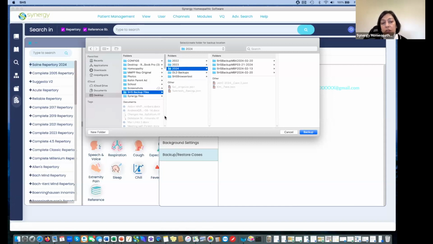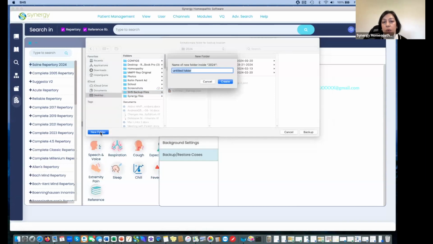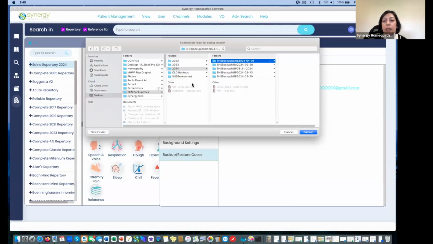When you do it the first time, it will just open up your Finder or your file manager, depending on what kind of machine you're using. You're going to create a new folder. You can create this folder anywhere in your documents, on your desktop, wherever you want, in your downloads. You're going to name that folder. So I'm going to just call it the demo folder. I always put a date, so it tells me which date it's from. I'm going to say create. And it created this new folder here.